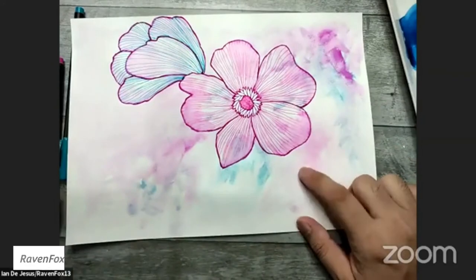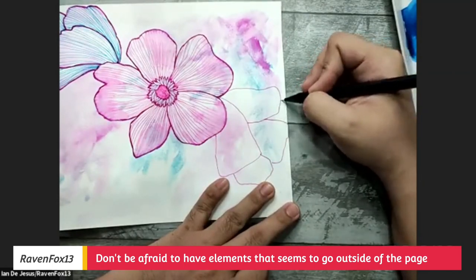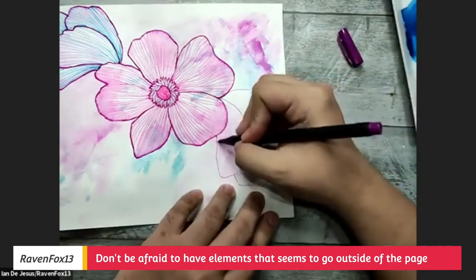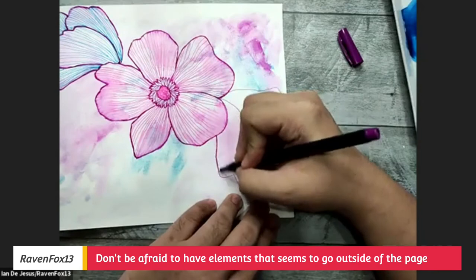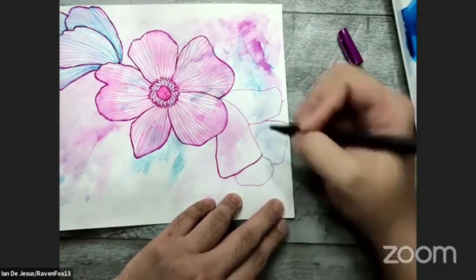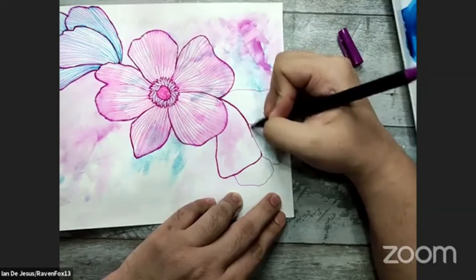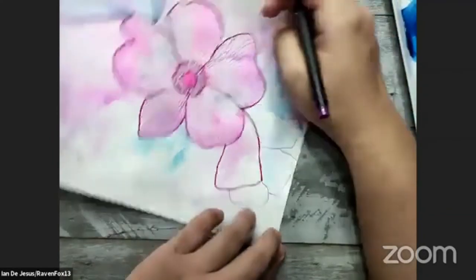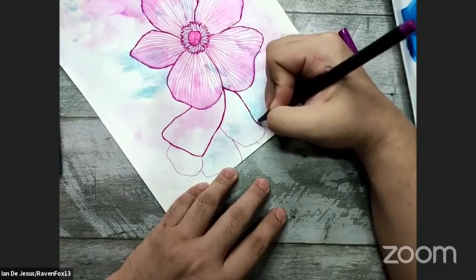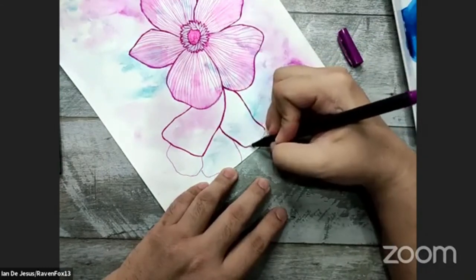Sometimes your drawing goes beyond the paper — that's okay. When you keep your illustration cramped inside the paper, the petals or forms start looking squeezed. Let the form go outside if needed. Give yourself a pat on the back: it's okay if it doesn't fit the paper, if the lines aren't perfect, or if the color combination doesn't turn out exactly as you imagined after doing the experiment.